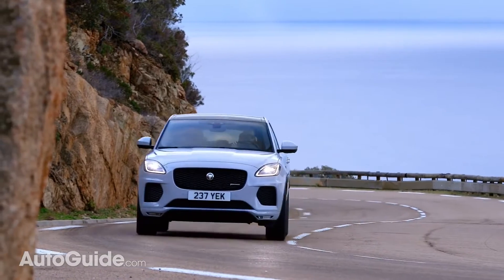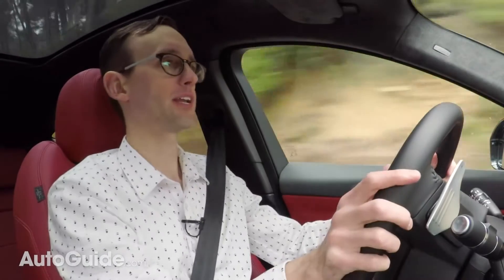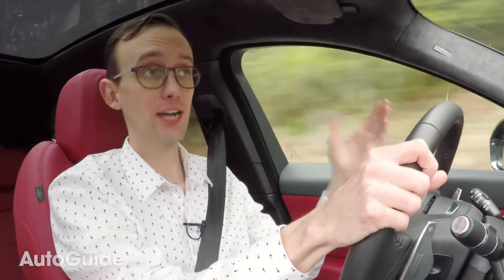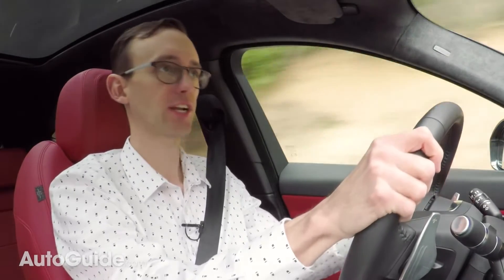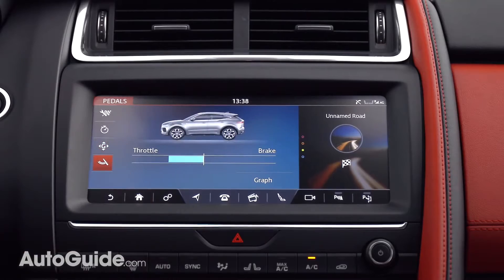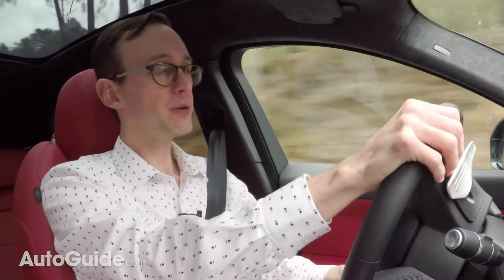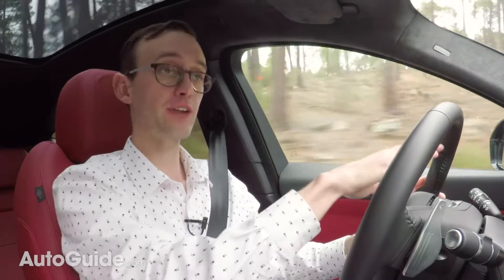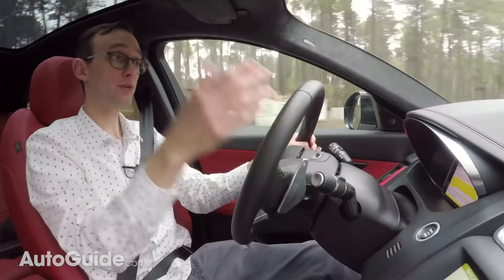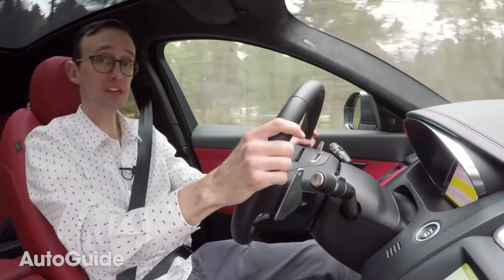And for the most part it is, though I do have a few gripes, which I'll get to in just a minute. My overall initial impression of the E-Pace is that it's a very nice compact luxury crossover. It checks all the right boxes — the interior is quite premium, the technology is great, it's even got a fair bit of cargo room. The E-Pace will be offered in two basic flavors: a standard model as well as a more performance-oriented R-Dynamic version, which is what we happen to be in right now. And I've got to say, overall it's pretty good to drive.